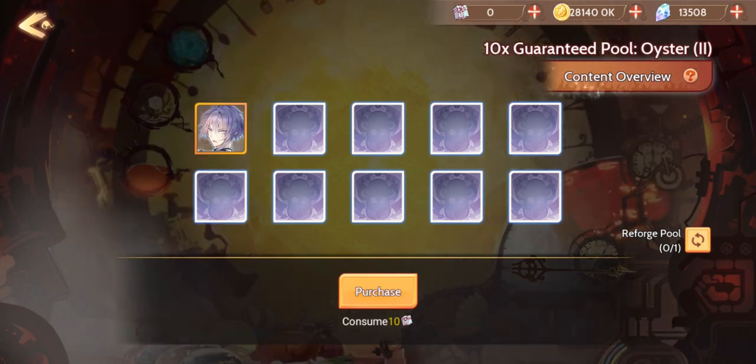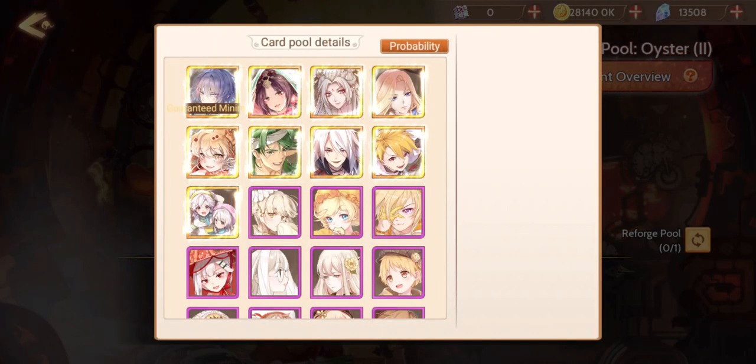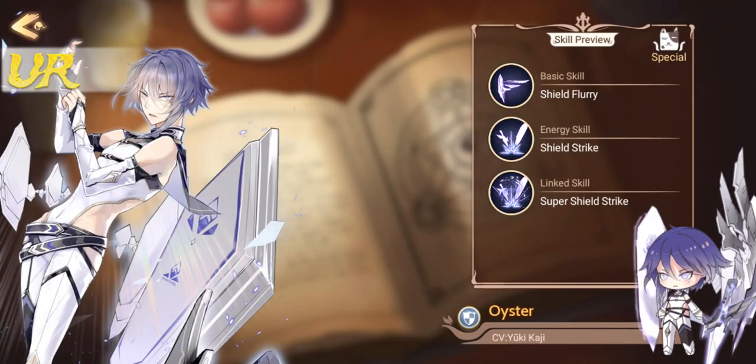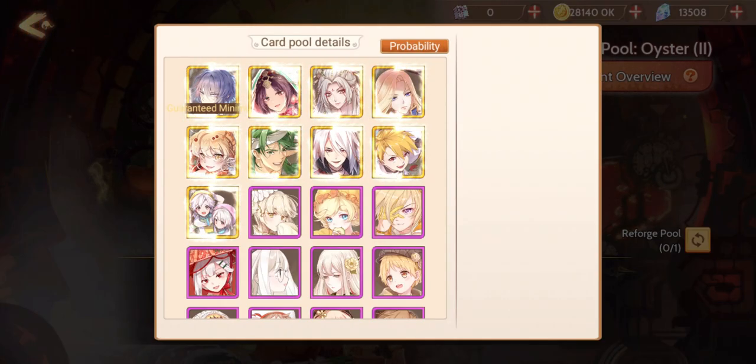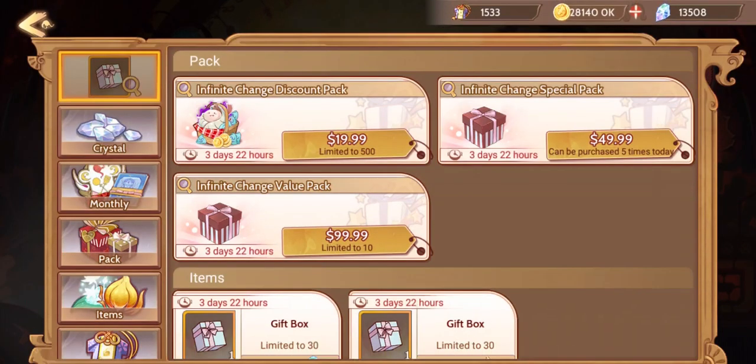Oh my god! Oh my god! He's here! Do you see him? Okay. Guaranteed oyster. I can get him to 4 stars. Okay. We're good.